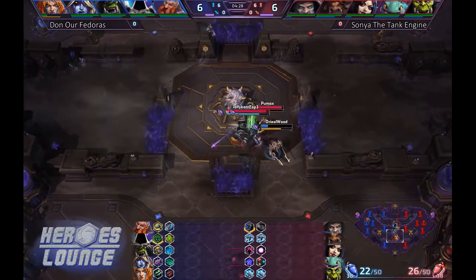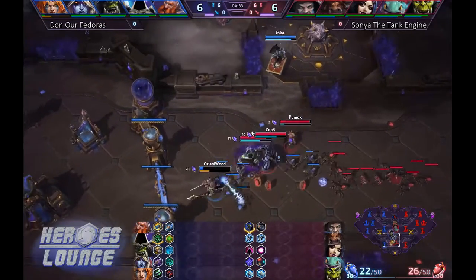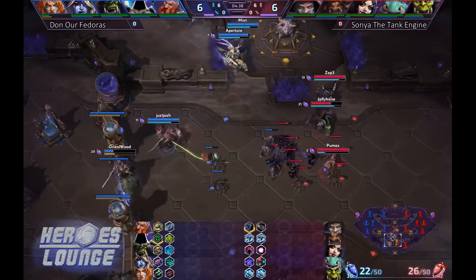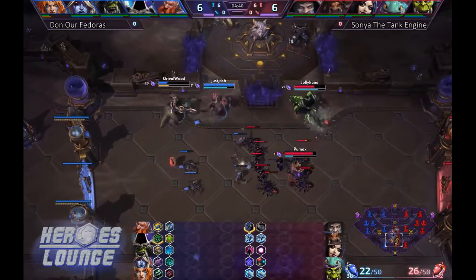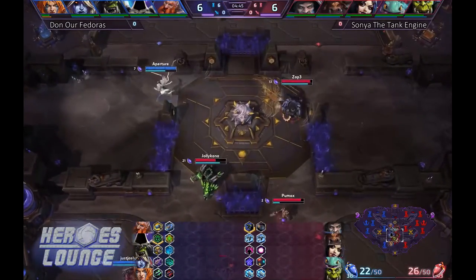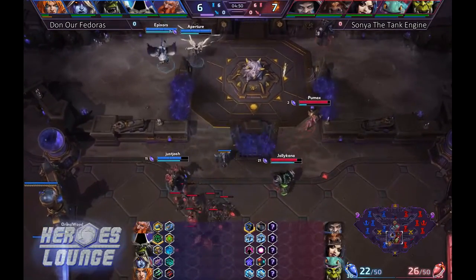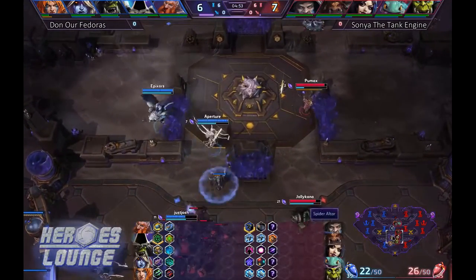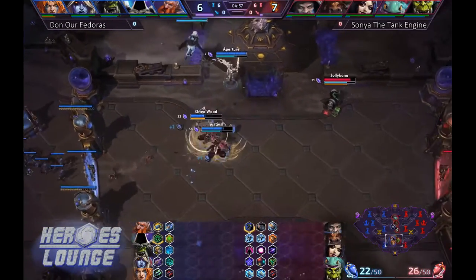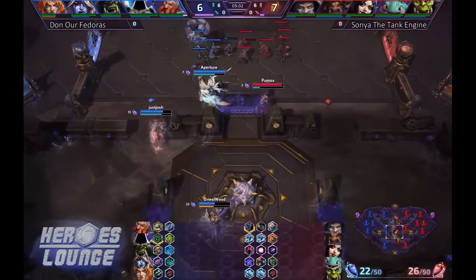Oh, Sonya's getting ganked here. Orielwood, can he get out? He tries to whirlwind. But the root wasn't up for Thrall, and Sonya, aka Orielwood, can escape this 3-man gank here on the side of Sonya the tank engine. That was pretty good of Sonya, and I don't really know what happened there. It looked like Sonya was going to die really badly. And, you know, it just didn't happen. The little last bit of damage was missing there.